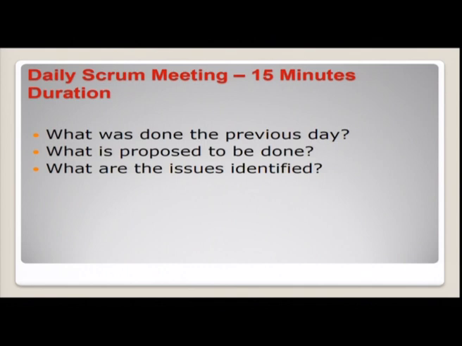What is the size of a scrum team? It is 7 plus or minus 2. What does it mean? Minimum the team size will be 5, maximum it will be 9. So, it is inclusive of the scrum master. So, it is a very small team. For a meeting, the scrum master will be conducting and the team members need to be present.